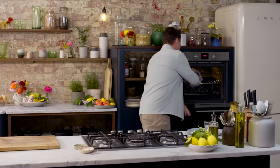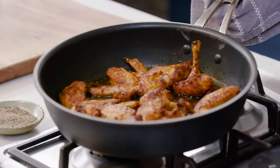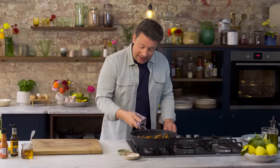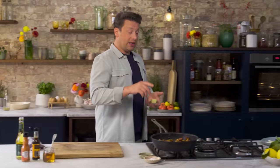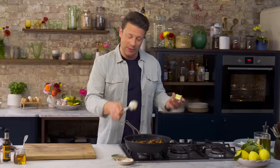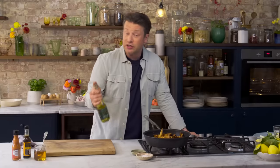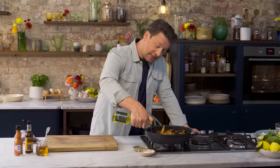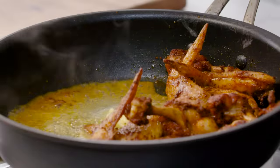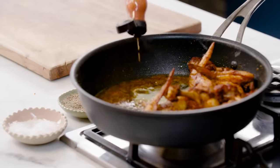So the chicken's had 25 minutes — it smells amazing. In that short amount of time you get some real nice texture, crispiness, sizzle. I'm going to put it on a low heat and then we're going to start adding the glaze ingredients. First up, we're going to go in with just a knob of butter — in some of the traditional recipes I've never seen so much butter used, but we're going to try and restrain ourselves. This will never be healthy for sure, but we can make it healthier. I'm going to use a splash of vinegar, really really nice — that goes in with the butter and it also starts to clean the pan, all those sticky bits of chickeny goodness. Next up, we're going to go in with Worcestershire sauce.